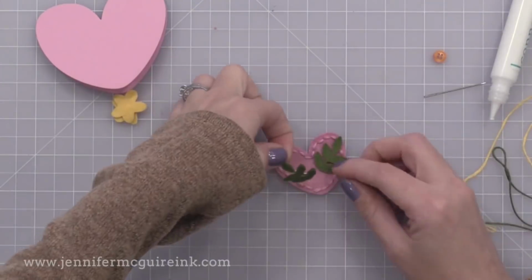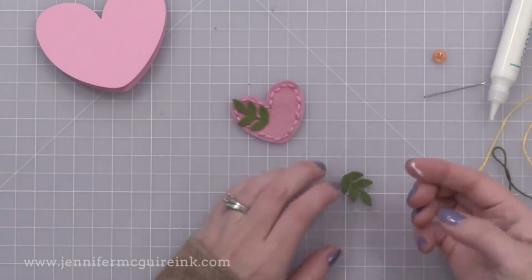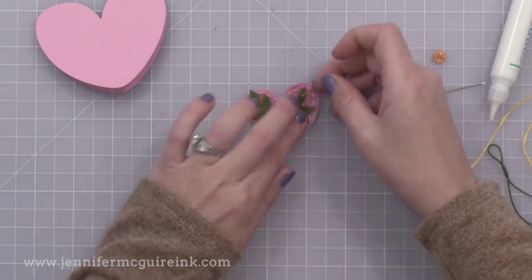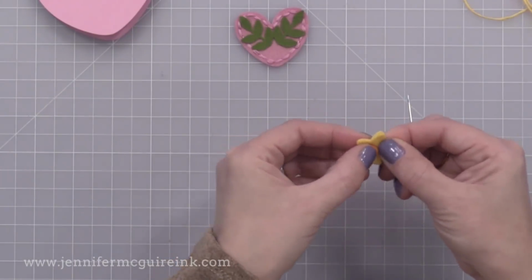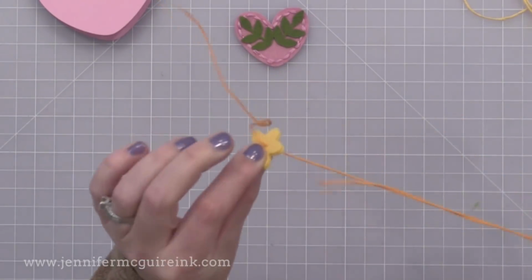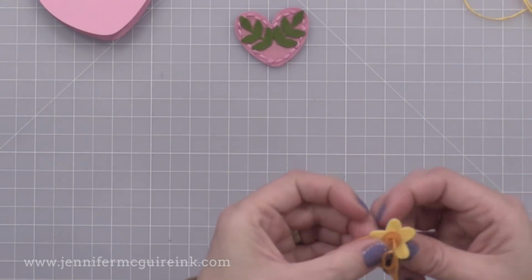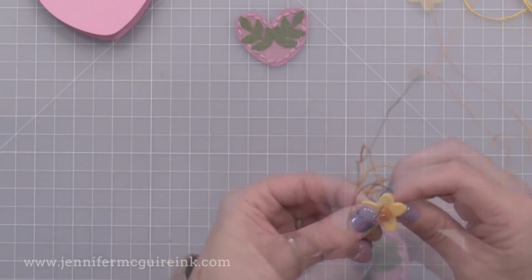I also die cut some leaves and flowers from the same die set. I'm using some liquid adhesive to glue them into place. You don't need to use a lot of adhesive. I added a few fun stitches to this little die cut flower. It's two yellow die cut flowers cut from felt, and I'm adding a little button to it. You can add any kind of fun stitching you want to any of these just to enhance it, or you can keep it simple by skipping that part.